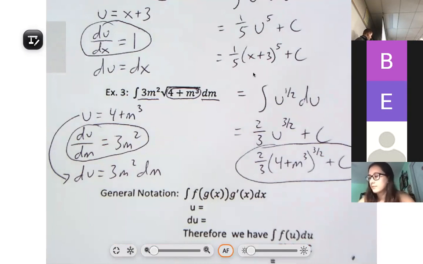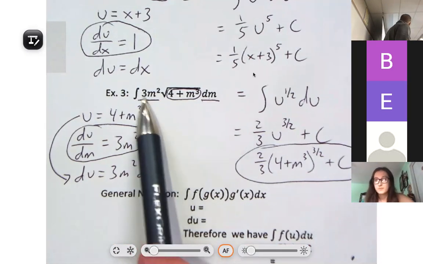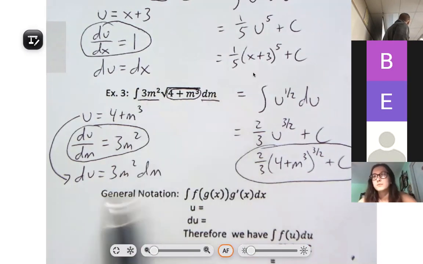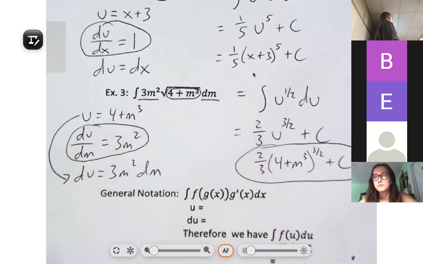You guys ready for the, yeah. So when you got from the u to the du on the left side, and then you got what was left in the original equation, that just left, did it happen this time, or is it like that every time? It will not be like that every time. So his question is, did it just so happen that the other stuff turned out to be du? That was not just luck, but because I made the problem that way. And you're going to see on the next one that that won't happen all the time. And we'll see what we've got to do to deal with that. Okay.